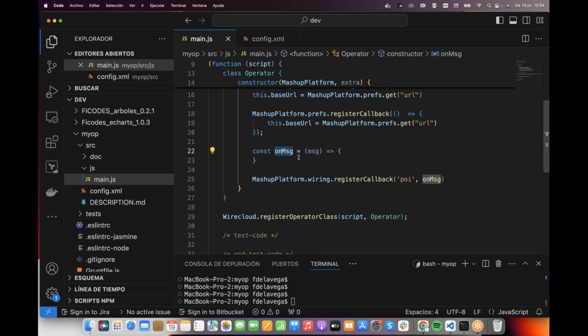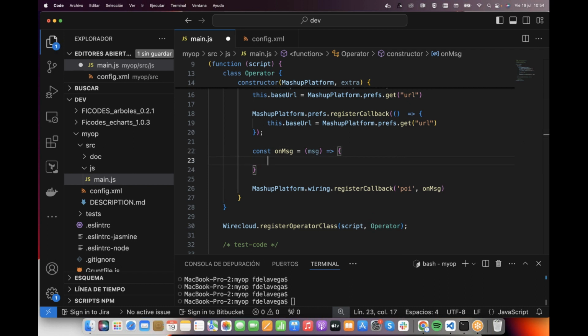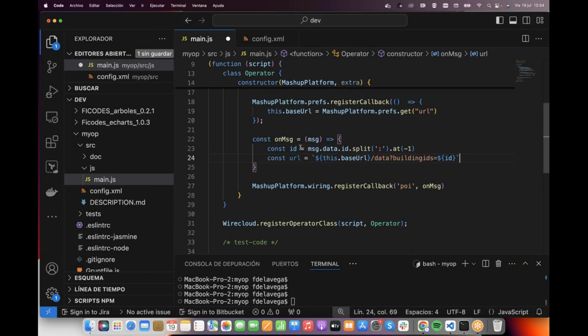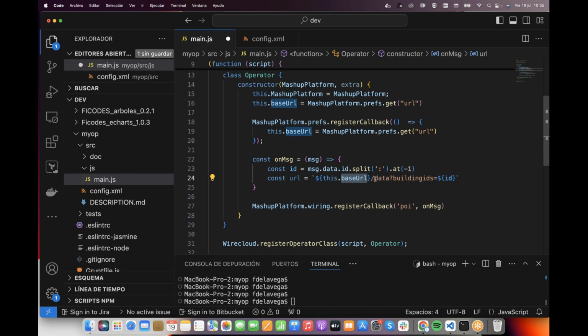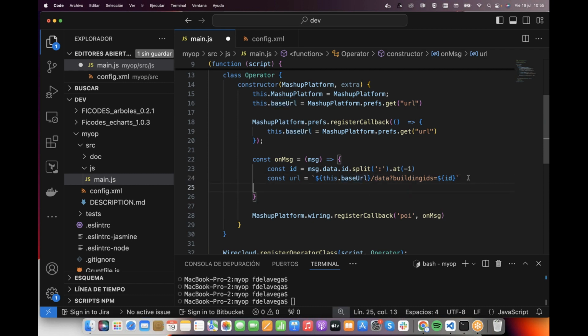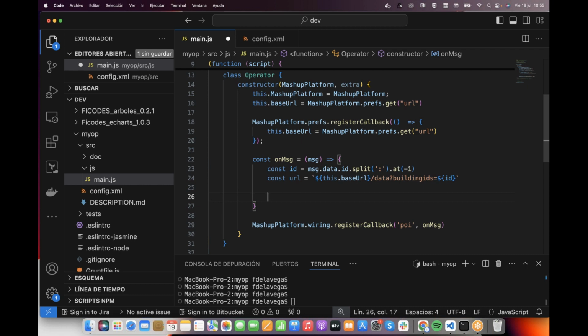So every time we receive data through the wiring to this specific input endpoint, this handler here is going to be called. So the last thing that we need to do is to implement this handler. Okay. So I'm going to add this handler here. Now this method is going to be called every time we receive some information. We can say that this is going to receive a point of interest. So this will become compatible with a map.